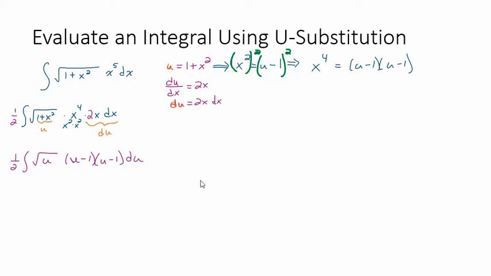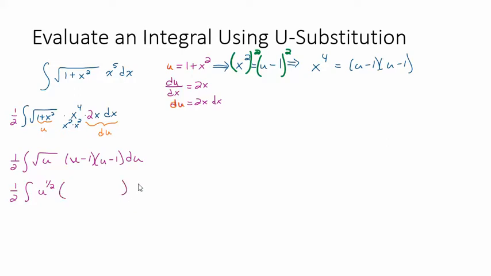Okay, is this an easier thing to integrate? Like my original problem, I couldn't integrate that. I got a product, and there's nothing to do there. So have I made an integral in terms of u that I actually can integrate? Well, the answer is yes. And the way that we're going to do that is we're going to multiply all this stuff out. We're going to change this to u to the half.